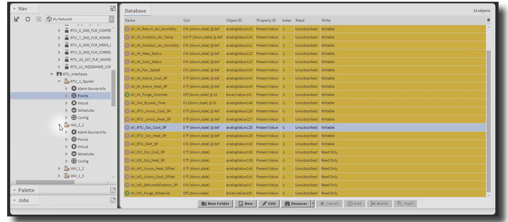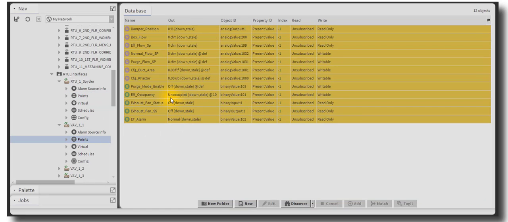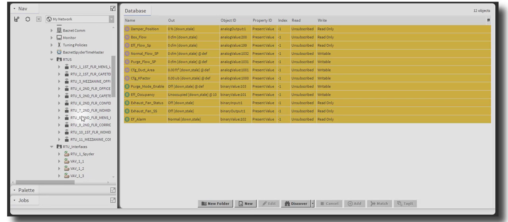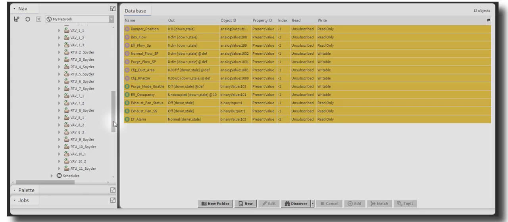These are your VAVs for your purge. You can double click on the points list, and it'll show you any relevant information. Again, all set points are changed in the RTU interfaces. The RTUs as device points are basically just for your information to see what's going on with the unit.